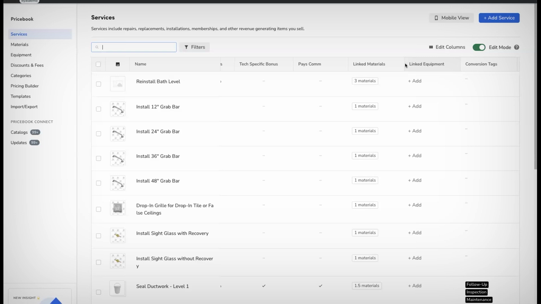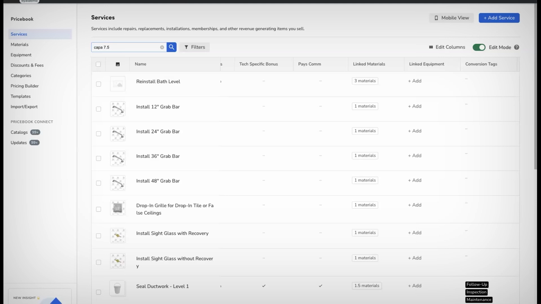So if your technicians are adding specific materials to a service when they're selling an estimate that isn't linked through configurable services, we'll start to make sure that starts showing up in the quick add view over time if it's something that's consistently being sold. So a good straightforward example here is the capacitor replacement.